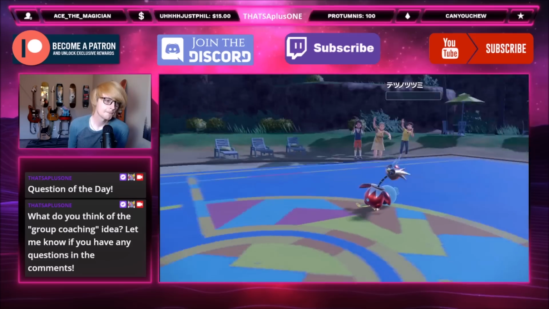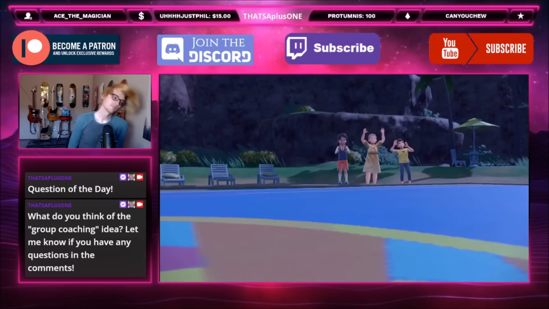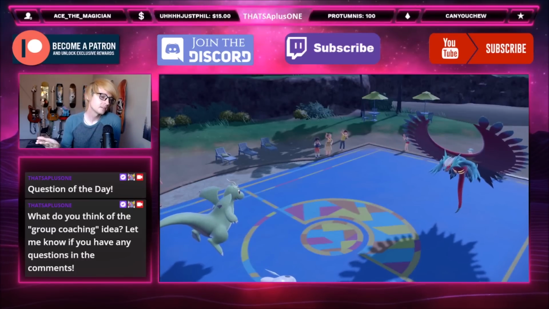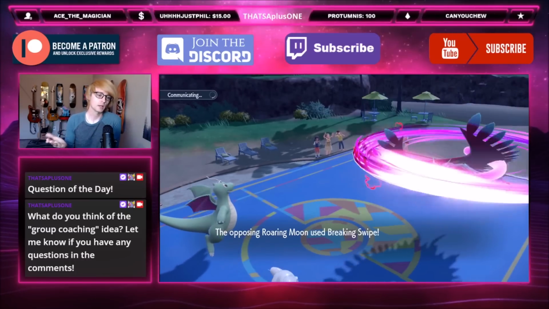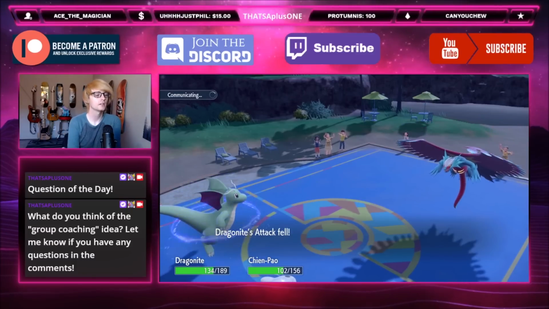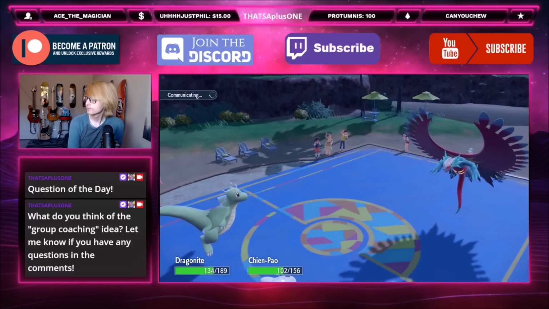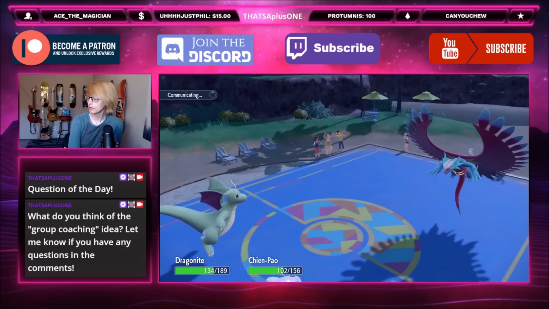Let's go. Oh, yes. Nice booster. Cool. And you can probably get a Tailwind off. Breaking Swipe. That's great tech. That's great. That breaks our Multiscale. That's really good stuff from them. I like that a lot. Let's see what they want to bring out now.